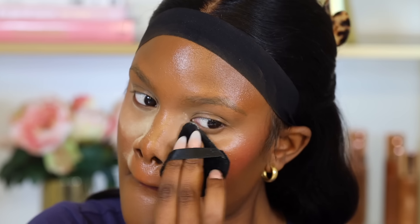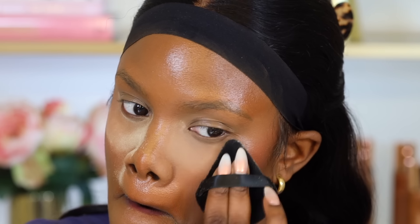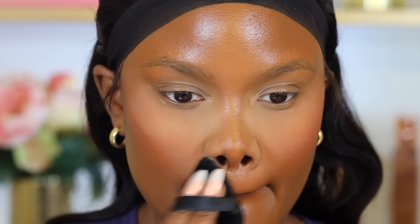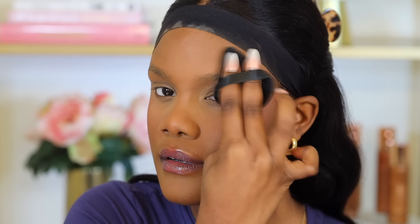To apply the powder, I always like to swirl it at the back of my hand first to make sure you're getting an even application. Do this with all your powders, then go ahead and set your concealer. What makes this powder really special is that it has oil-absorbing properties, so it's going to help absorb excess oils from complexion products like foundation, concealer, contour, and blush. Those products can sometimes have oils that make your skin look oily. Think of this powder as a shield between your makeup and any oils your skin may produce throughout the day — it keeps your makeup fresh, even in really hot and humid weather.